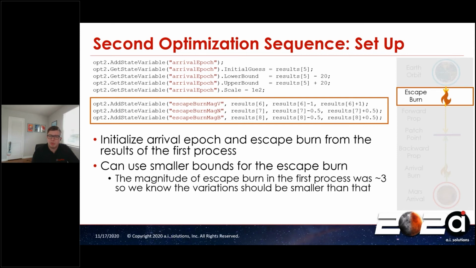We're using only ±1 in the velocity direction and ±1/2 kilometer per second in the normal and binormal directions. This is because we know that the magnitude of the last escape burn from the first optimization process was approximately 3 kilometers per second. So any variations in the escape burn should be much smaller than that, and there's not really any need to consider the 5 kilometer per second bounds that we had before.